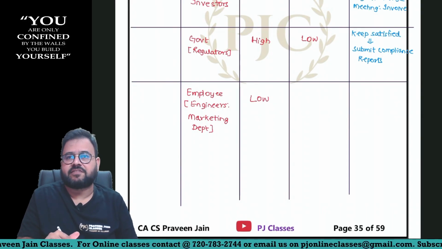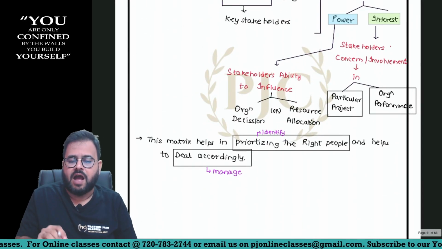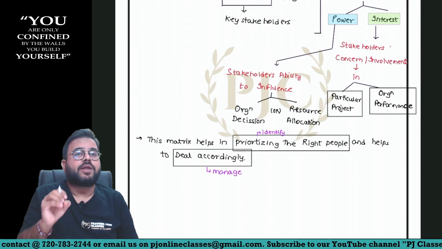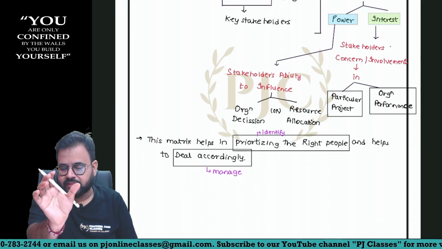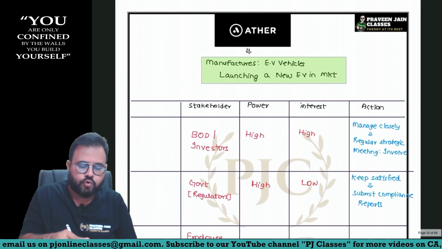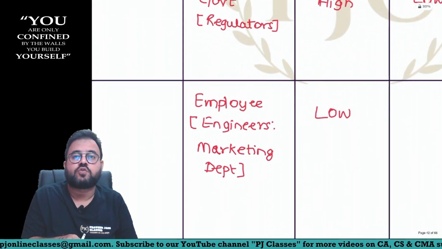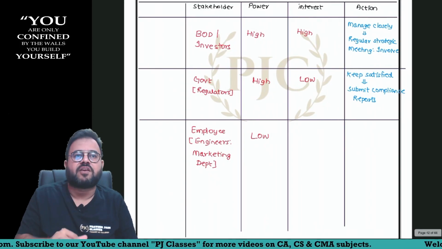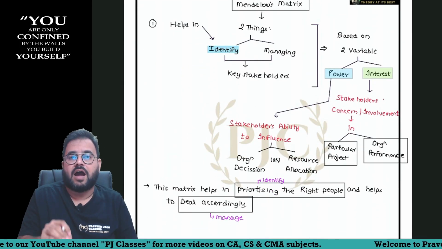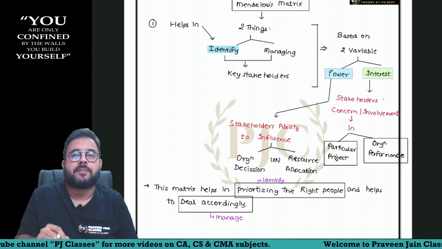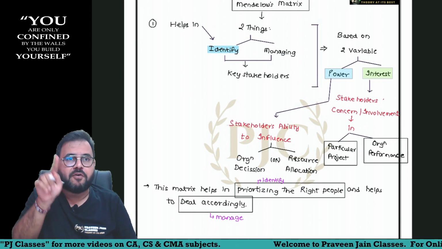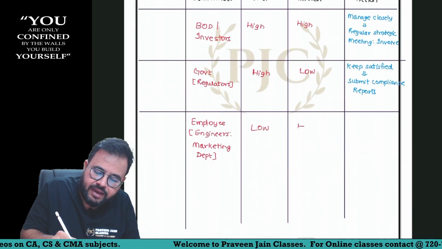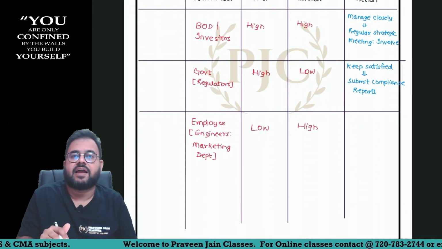But what about interest, sir? Are they concerned in a particular project? Now tell me, if today Aether Energy, that company ka that particular EV, if it is successful, so don't you think you will have good recognition to this particular engineer because he was involved in engineering that particular vehicles? Are they really concerned about company's performance? Yes, because if company performs well, they will get bonuses also. So yes, they are highly interested in the company.